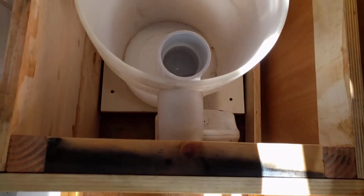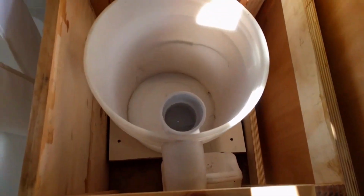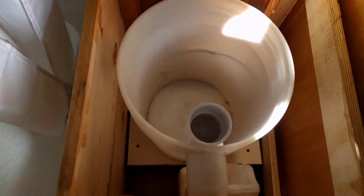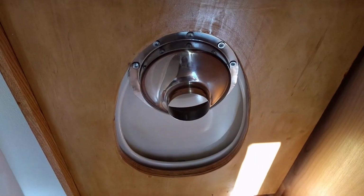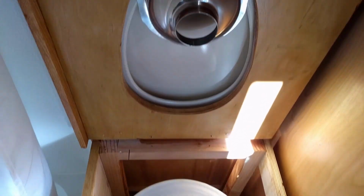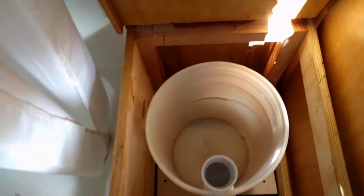I've got an extra jug, which I will still use like a urinal, because I don't want to have to come in here every time I have to go. And, you know, being a man, I can do it in a jug. I don't need all this, but this is very handy for any of the females, or when you just have to do both, you know. You know how it goes sometimes.